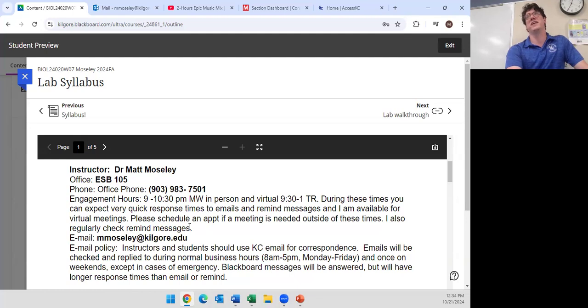However, I can be contacted via Remind. So Remind is basically an app that lets you all text me, and I will answer those as quickly as I conceivably can. Now, if you message me at 11 o'clock at night, it won't go off. I won't know that it happened until the next morning, at which point I'll answer it then. But it's usually pretty quick. That is the easiest way to get a hold of me. So just check the Remind link that is in the Start Here module.